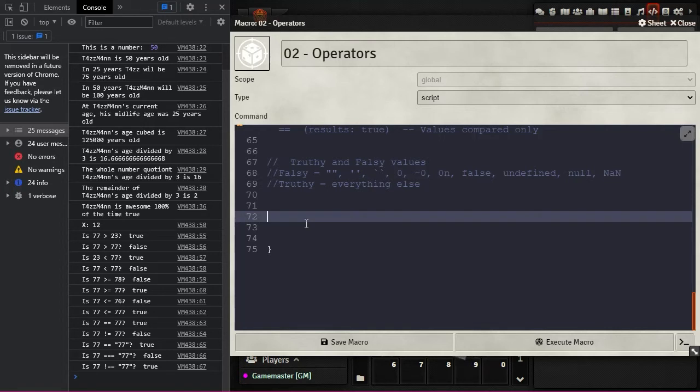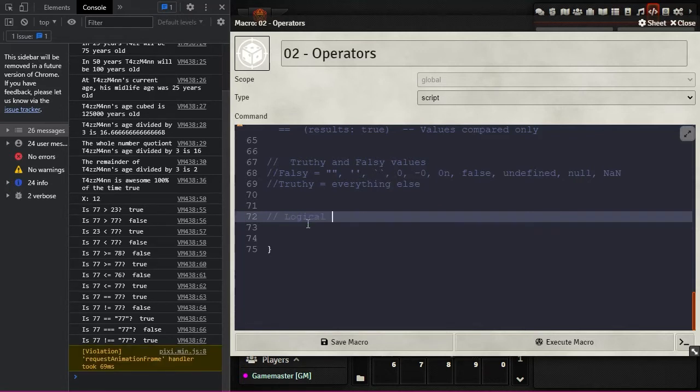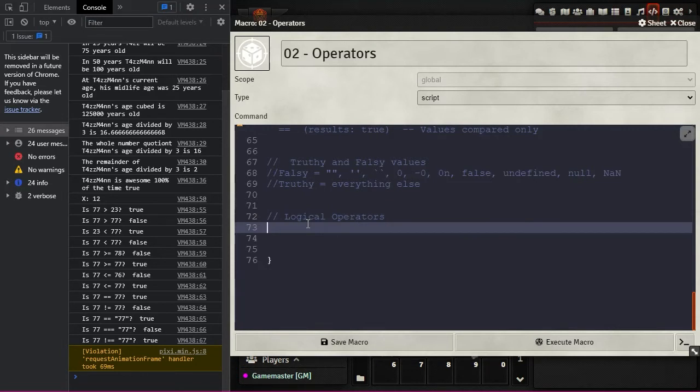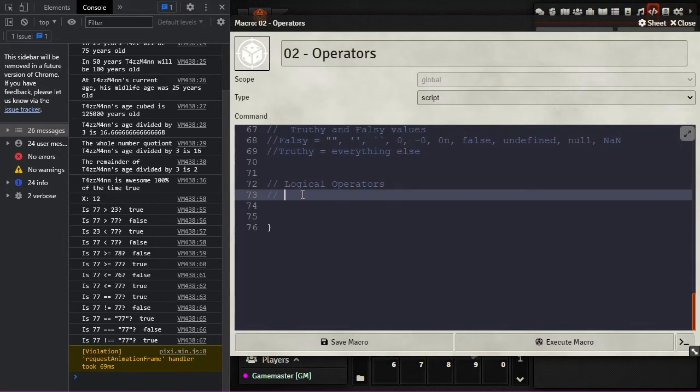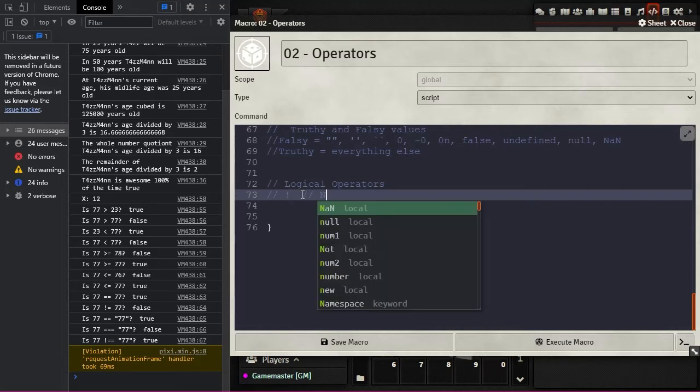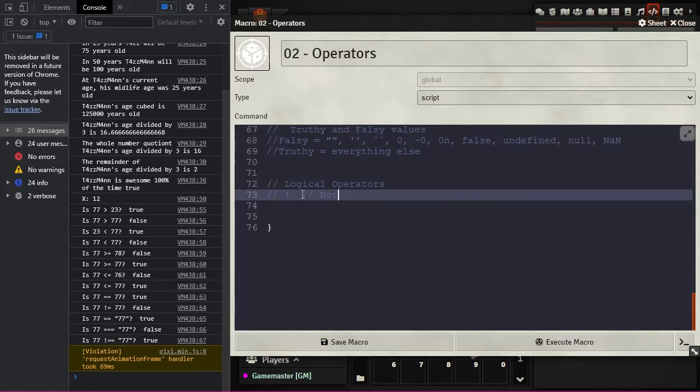a condition. So for example, let's go ahead, let's do logical operators real quick. L-O-G-I, logical operators. So the first one is, and I'm going to have to put this in here. Well, let me think. Yeah, I'm going to put this in here because we've actually talked about the not up here, right? Not equal. And that's exactly how you would use it here. You could say, like, let's just do bang and say this is the not operator. We'll go over these in just a minute.